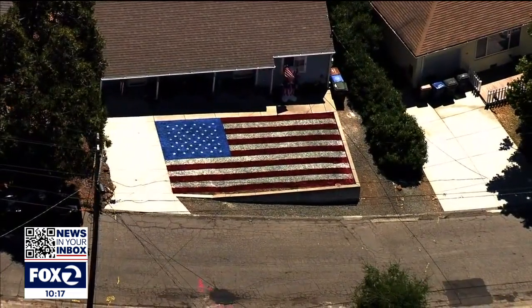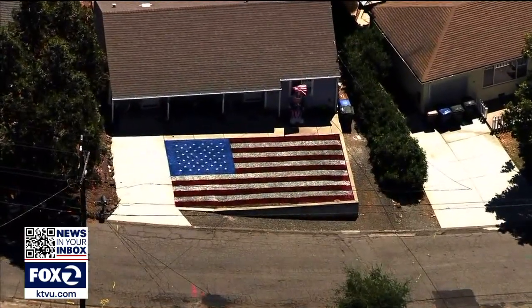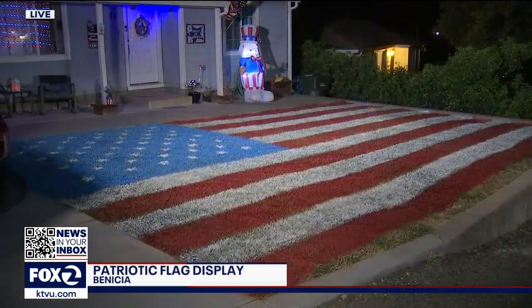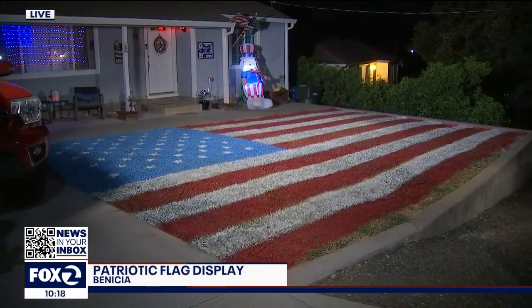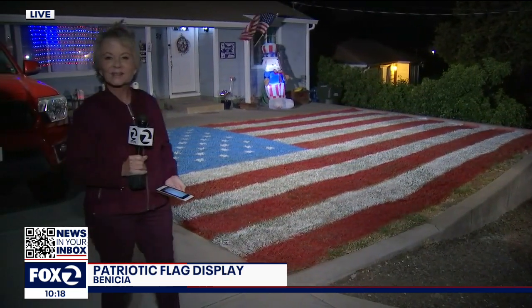So we're super happy with how it came out. And no need to remove it — the paint fades as the grass grows and is mowed. But encouraged by the response, Aaron may make this an annual project and maybe even do it on Veterans Day and Memorial Day as well.